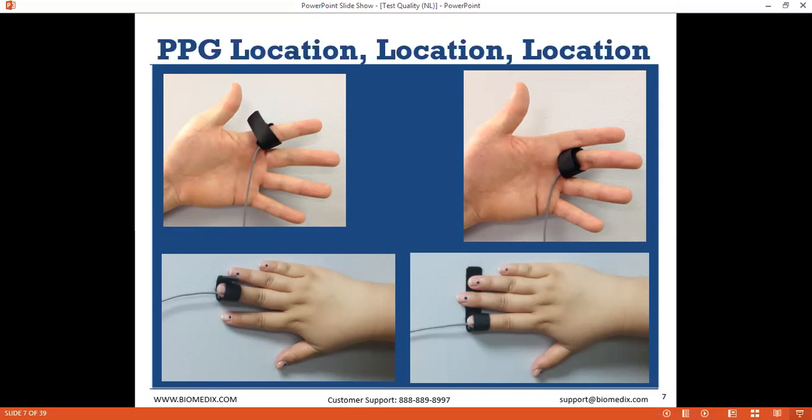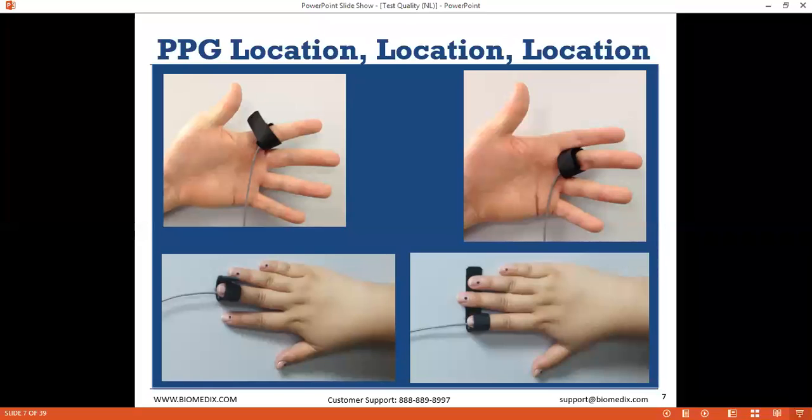Similarly, I know a lot of offices that like to place the PPG probe on the thumb. Again, that's also a very highly vascularized area. It's a little more stable than the tips of the fingers, so that's a check mark for it. But in my experience, because the thumb is often angled outward and upward, so to speak, light is more likely to sneak its way into that light-facing sensor.